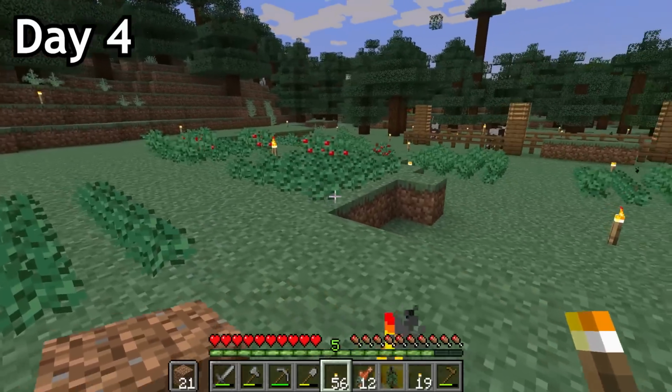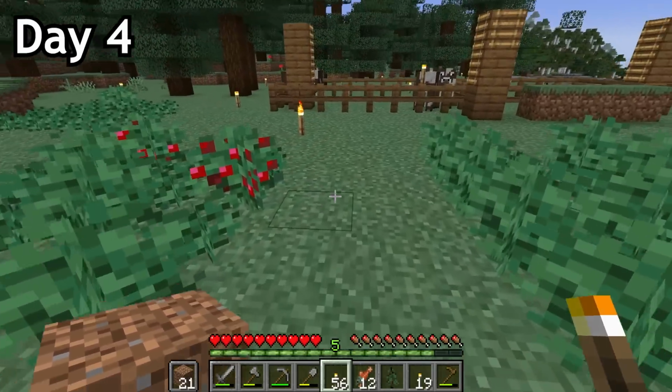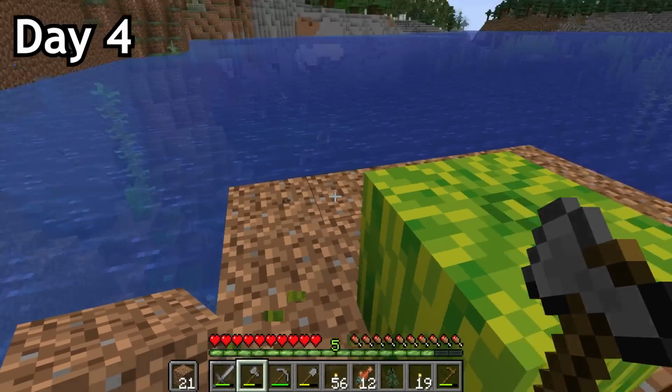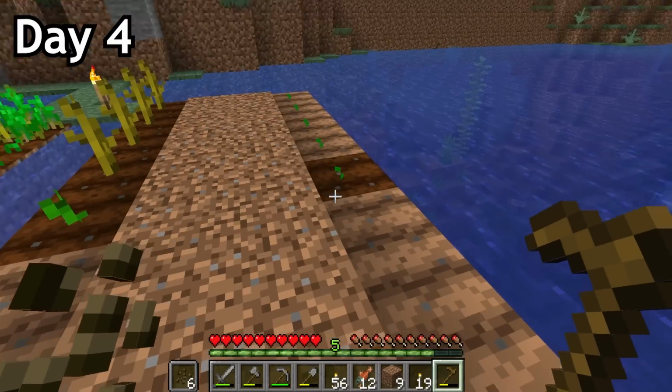The next day didn't start well. My computer froze and I lost a few minutes of footage by having to do a hard reset, but you didn't miss much. Just some sweet berry harvesting. You're here for the melon farming, and that's all that matters. I got a further 11 melon slices. That means there's 16 melon plants on the go.